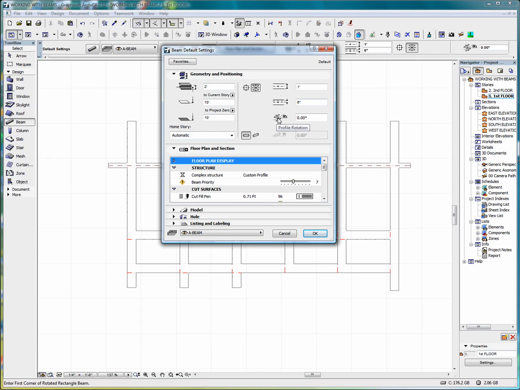This box can give us a rotated beam, and here we can choose from either horizontal or inclined. If we take the incline tool here, we can put a slant angle on the beam.